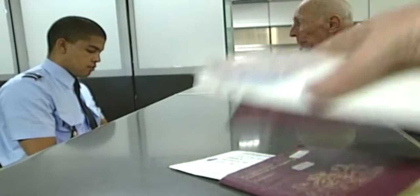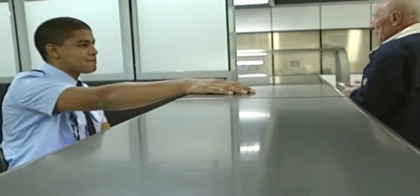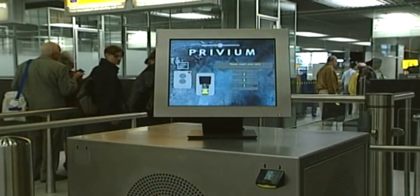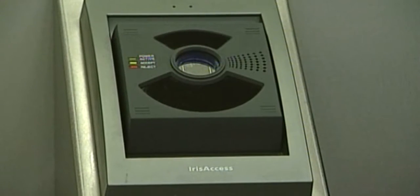The Dutch airport has become the first in the world to use iris recognition for border passing. It is considered foolproof because the human iris is unique, even among identical twins. Compared to other forms of biometric identification, such as finger or handprints, the iris scan is the most reliable. The structure of the eye hardly ever changes, while a small wound on a finger could hamper recognition.